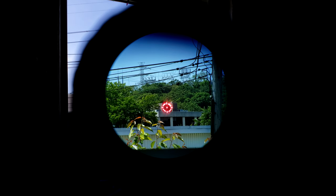And given Holosun's recent track record, something tells me it's not going to have any hiccups, because Holosuns just seem to work. They might be a Chinese-made optic, but they're priced appropriately. Priced from the mid-$300s to the mid-$400s, what could you really expect for what this thing offers? If there was an American company making the exact same optic, I'm not talking like an ACRO, I'm talking you take this optic, you make it 100% in the US or even in Japan, you're looking at least twice the price. Are you willing to pay that?